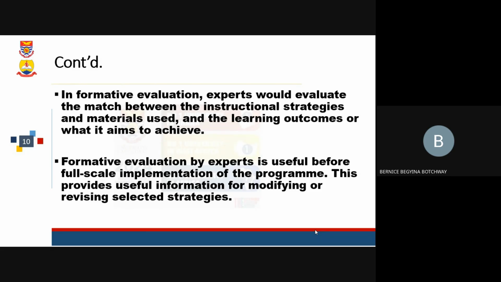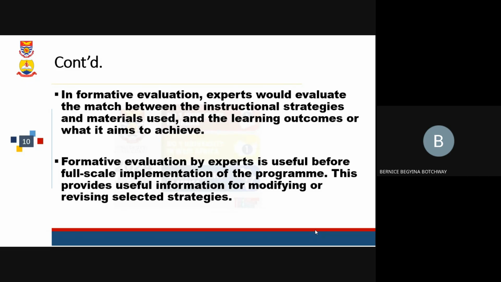The materials used, they're talking about the resources that they gave. If they gave us tablets, how is our experience with it? And then the outcomes. If they gave the tablets to us to probably get a particular outcome, are we getting it at the end of the term, at the end of the semester, or at the end of any instructional delivery?